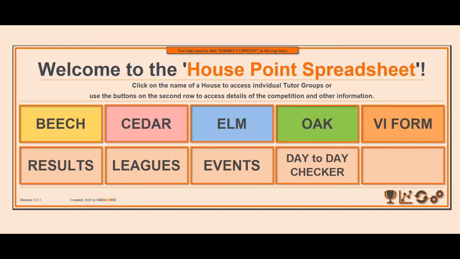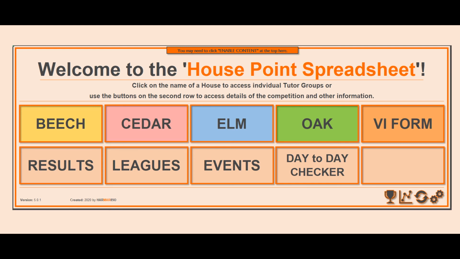How can we say that year 10 are behaving better than the average of the last 4 years if this year suddenly year 10 are being given house points for things that weren't necessarily point worthy before? So that's a really important factor. And again, I have resources, and there'll be another video out shortly, probably on the channel by now hopefully, that shows you what we give house points for and the kind of general rule of thumb for giving out house points.